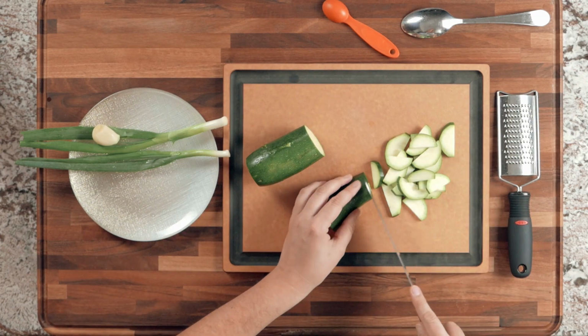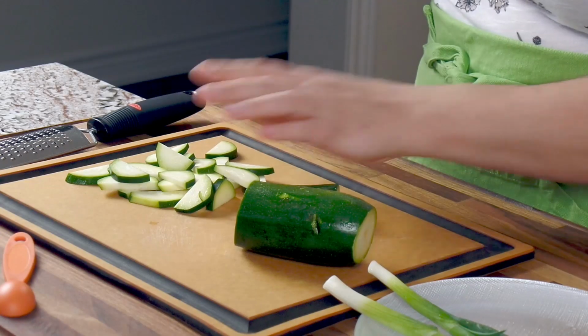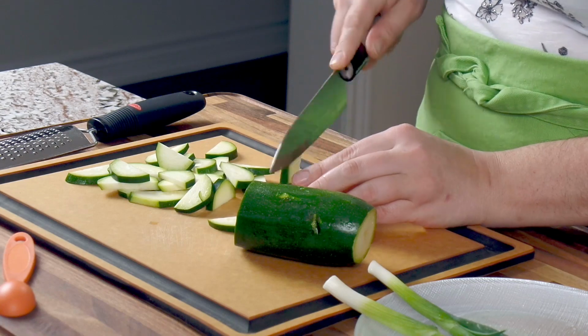Don't go too thin. You don't want them to fall apart after cooking, but don't go too thick that they take a very long time to cook. So kind of try and do medium-sized slices.